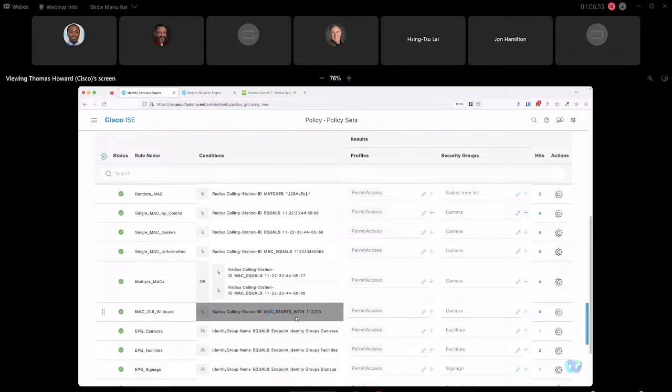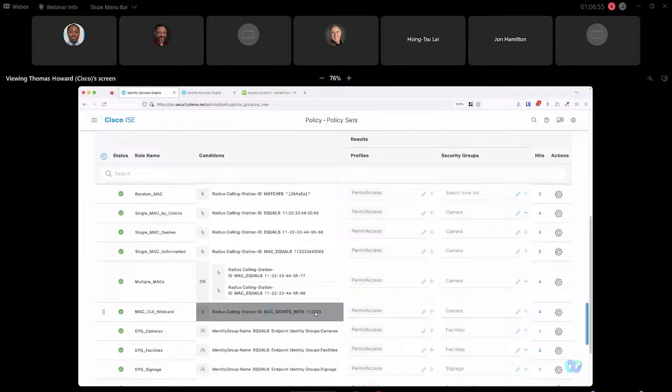But what's interesting is in my policy, when I defined it for the EAP test, it was using the colons as the separator for that MAC address. But that's okay, because when we use the MAC starts, it parses out all that stuff and only looks at the first few digits, basically the OUI.